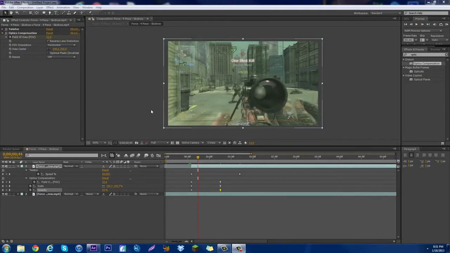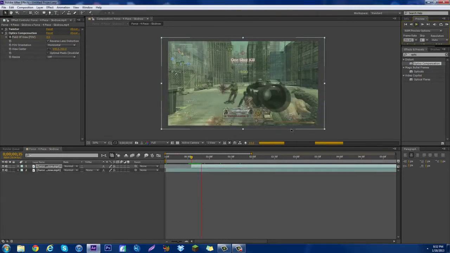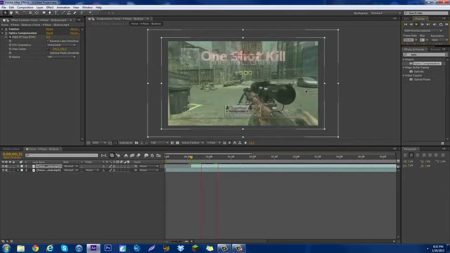He makes the shot, and then the screen begins to morph out to the corners. You can see right there, you can see it pretty well. It's coming off the scope, coming off the plus 500, and it just sort of zooms out to the corners of the screen, and overall it's a really nice effect. I quite like this one a lot. It's one of my favorites for DMB edits and such.